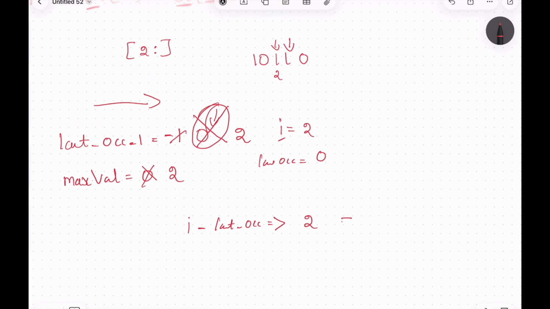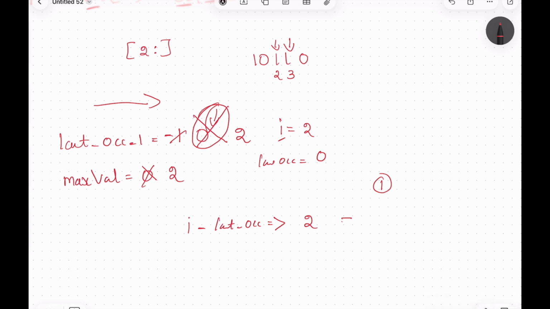In the next iteration, the next occurrence of 1 is at index 3. Again you repeat the same thing and get the value 1.